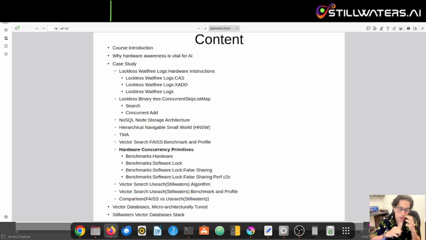All right. But before we get there, let's take a look at concurrency primitives and how we can improve on CAS. Is there a better way of getting a lock and releasing a lock? Is there a better concurrency primitive that we can use? Let's take a look at that. So before we close that section on FAISS benchmarking and profiling, I'll say this, that at least FAISS, unlike some other vector databases, doesn't use OS mutexes. So in that way, it's a lot quicker than some of the other vector databases.